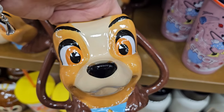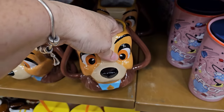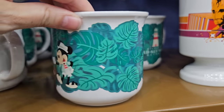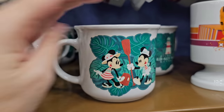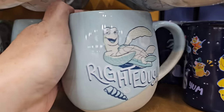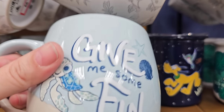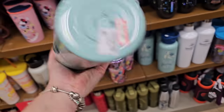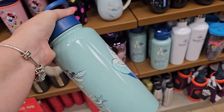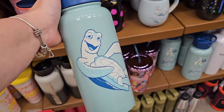Look at this beautiful, look at this mug, $7.99. I'm in love with this. And they did receive the old Key West beach cover up, but now they have the mug in stock. Look how cute it is, only $7.99. They also have the Crush Righteous mug. And I wonder if this is also $7.99. It is. They also have the huge water bottle. I love the size of this, $14.99. I don't know how many ounces this is. If I had to guess, maybe 64, but don't quote me on that.